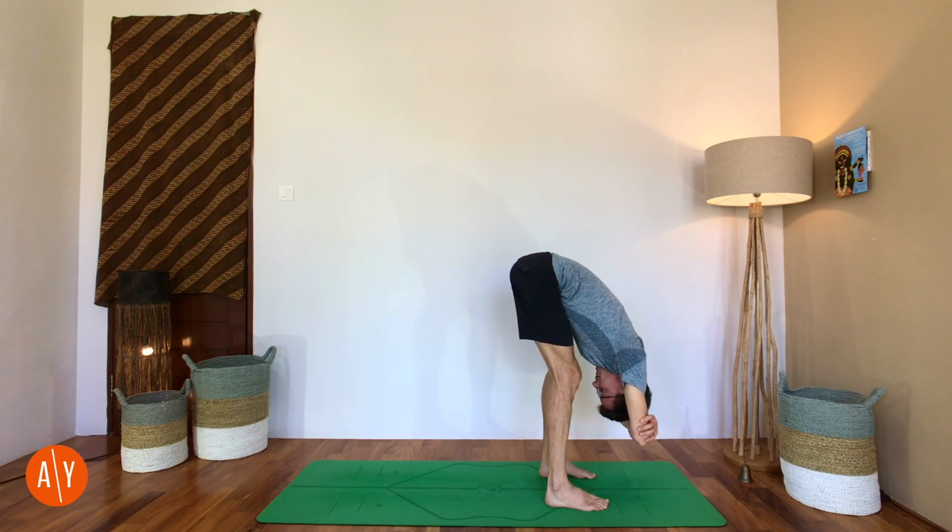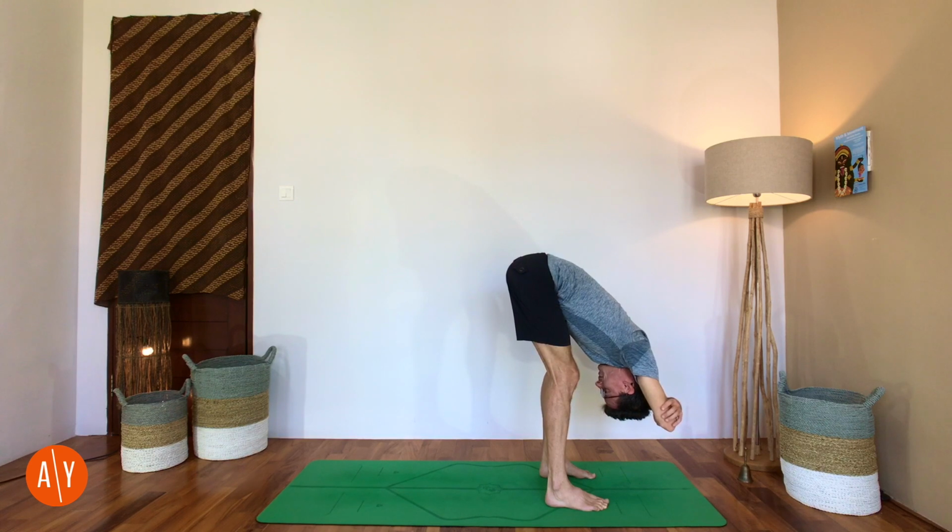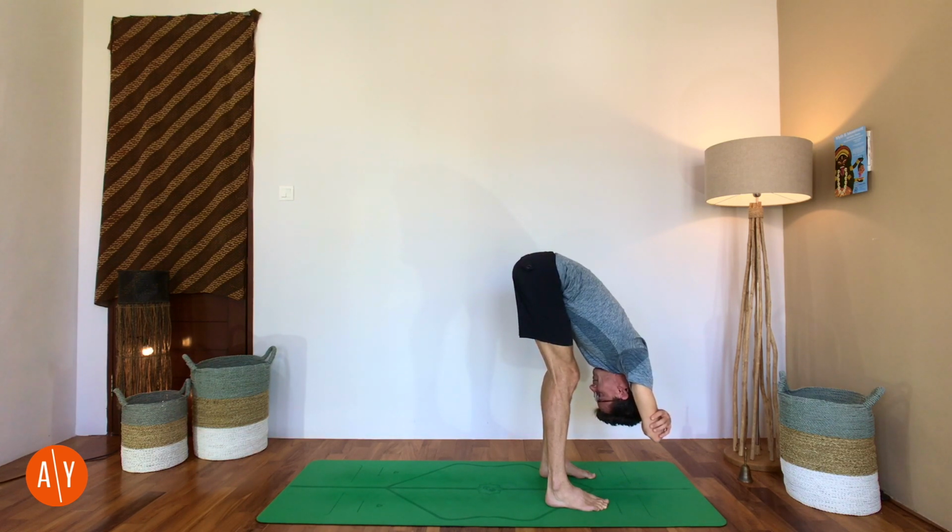Move your elbows forward. If you can get your arms to come behind your head, they don't have to be touching behind your head, but in the same direction as behind your head. You can look at the screen and see what I mean if you don't understand. So instead of having your elbows, your arms underneath your head, work to open your shoulders a little bit more. That can help you tip your pelvis back, move your chest back a little bit more.